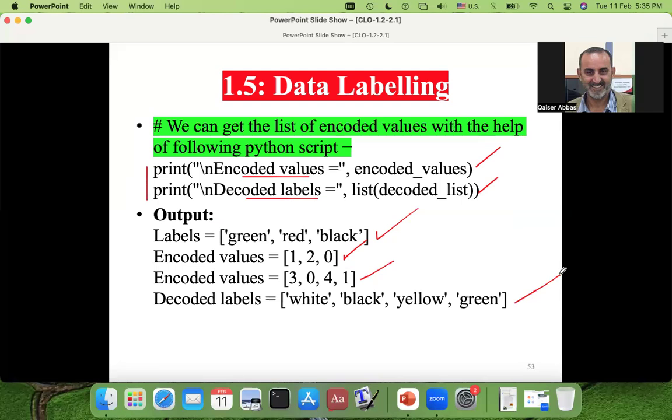So this is called data labeling or data encoding that we can use, because some of the machine learning models, especially probabilistic ones, take vectors. The machine learning models which take vectors, and a vector is some numeric form, feature. So you have to convert your nominal values, if there are any in the data set, into numbers, and this is how you can convert them.